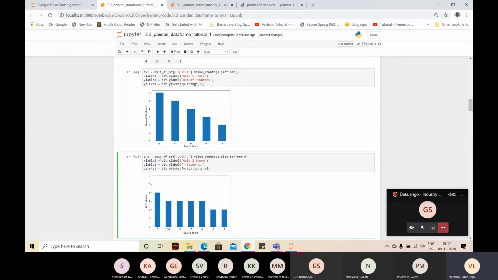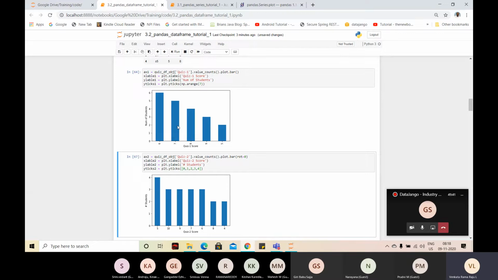So if you want to compare these two quizzes, if I take it like that, maybe I'll take even less. If you don't look at the X scale and Y scale and look only at the bars, it looks almost similar. Do you agree? Almost. Not everything, but almost. Right? Because of the scale, it is actually looking like that.